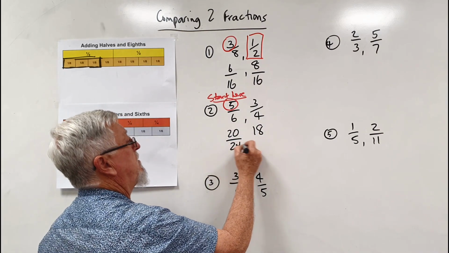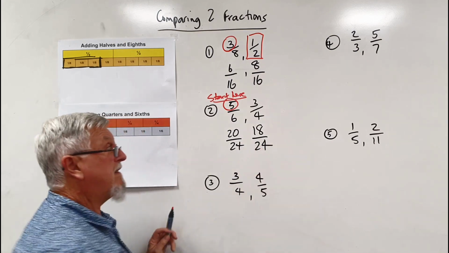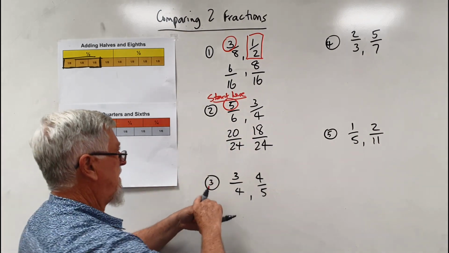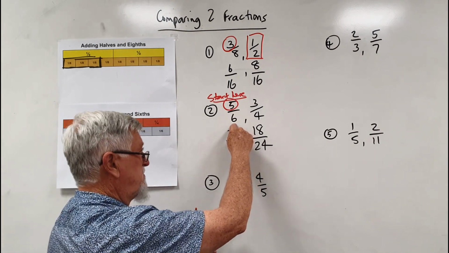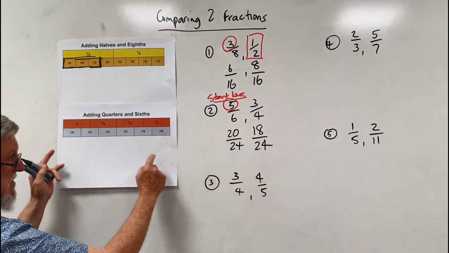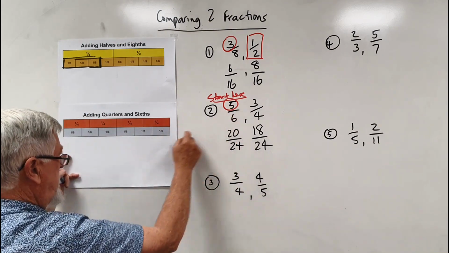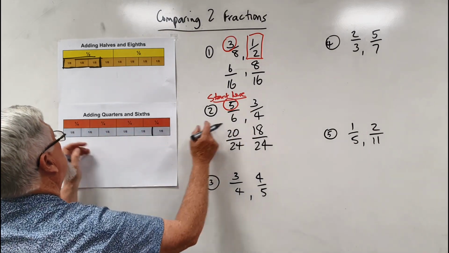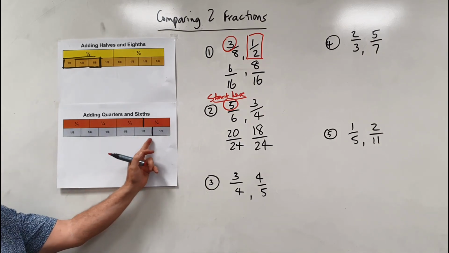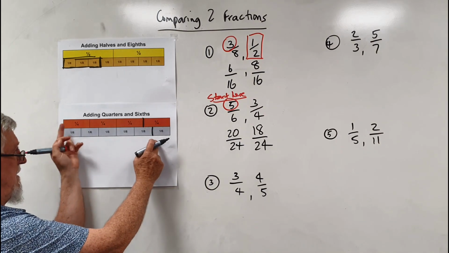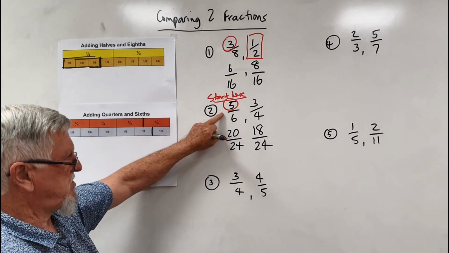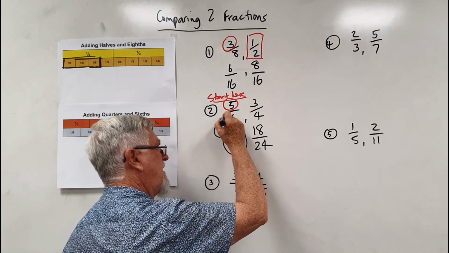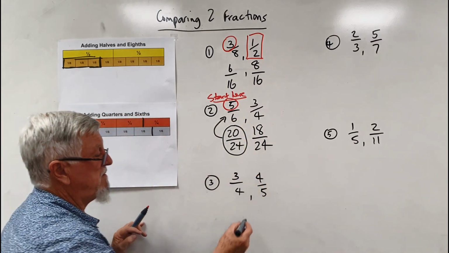So if I put 24 there and 24 there, then you can say which one was the bigger one. 20 on 24 is bigger than 18 on 24. So this one here, 5/6, is the bigger one. So it's pretty obvious. Go back over to here though. If you had a chart like this written in front of you, you could compare 5/6, 1, 2, 3, 4, 5/6 goes to there, whereas 3/4 only goes to there. And you can see that 5/6 is a little bit longer than 3/4. You can see that that's the longer one. So all you're looking at is which of these two is bigger, which means that that one there is the largest.